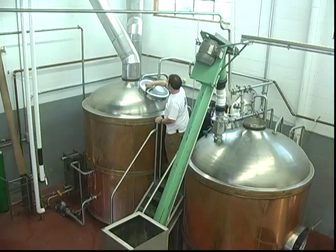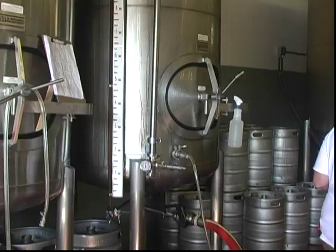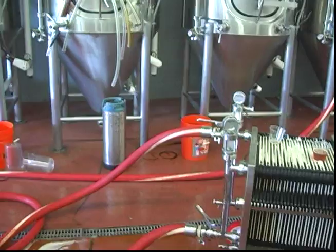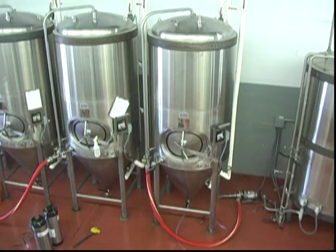Ingredients added at this point may include hops or other spices. The beer is then pumped into the fermenting tanks where a yeast appropriate to the type of beer being brewed is added. These single-celled organisms convert the sugars in the wort into what we know as beer. The beer may be filtered so that undesired particles might be removed. The clean beer is then pumped into the aging tanks where it may wait several weeks until it is ready for either kegging or bottling.